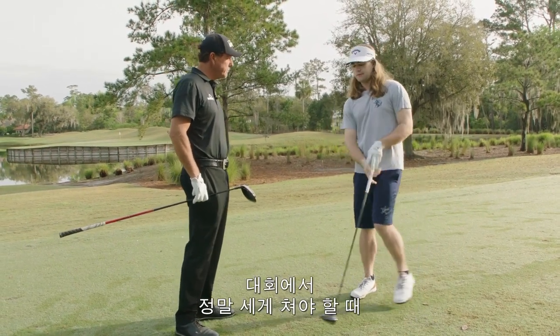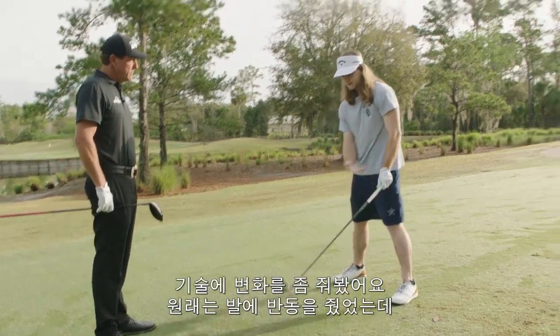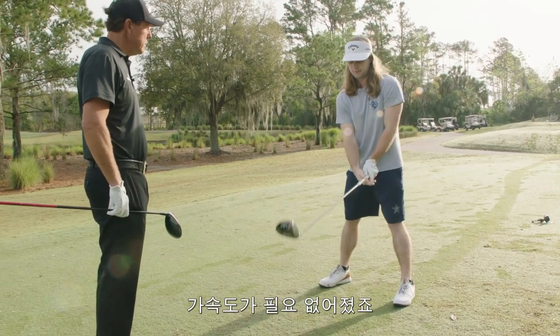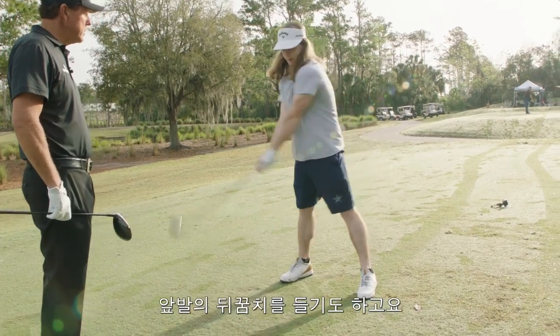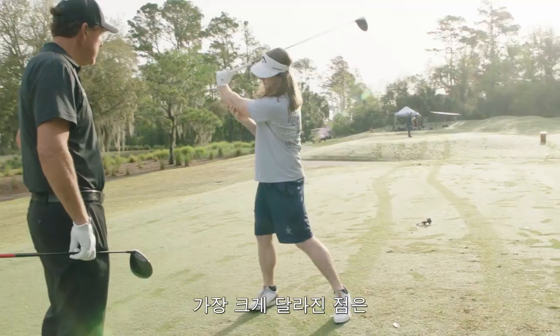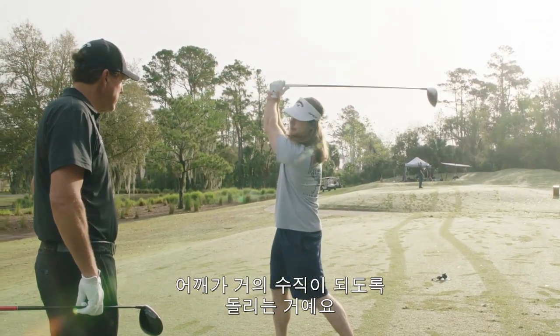When you're trying to max out for speed, what area are you focusing on? When I'm really going in competition, I've actually changed my technique a bit. I used to rock my feet, but I'm a little stronger now so I don't need that momentum anymore. I push down and up — you see my knee kind of lock up here, and it'll sometimes lift the lead heel off. Then the biggest difference is this shoulder turns literally almost perpendicular.